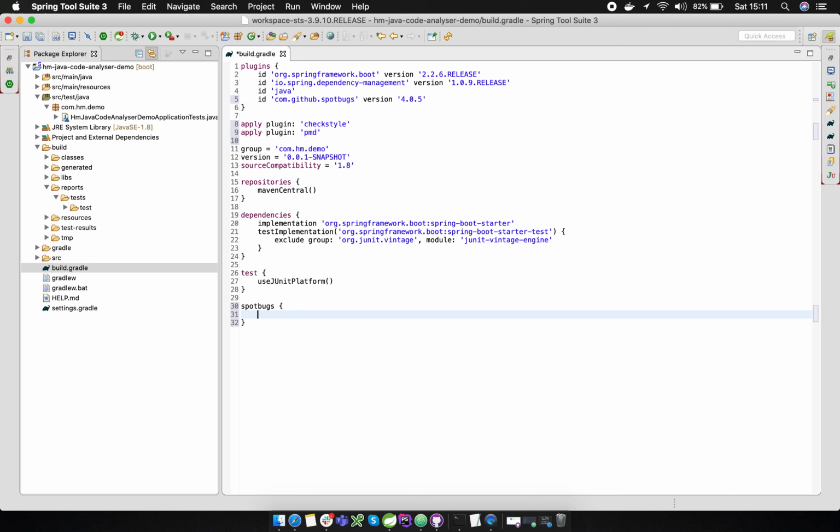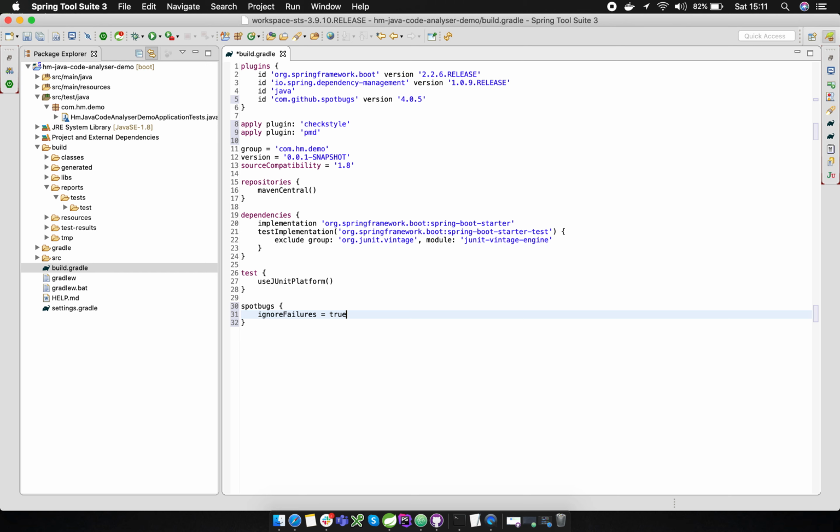There are a set of properties available for the configurations that you can find in the official websites, or if you Google it you can find them. But there are a set of common properties that we are using in our industrial projects. So let's add those.